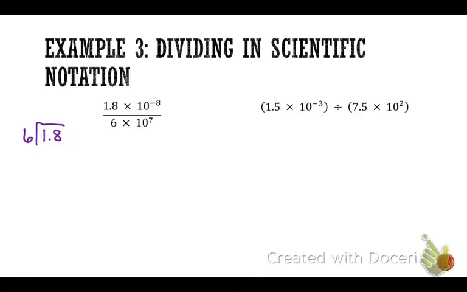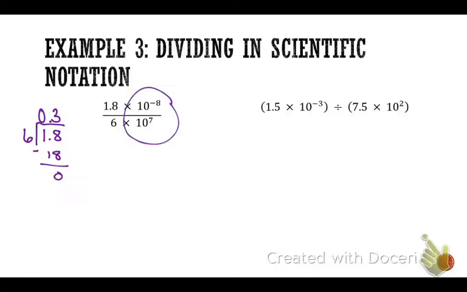All right? Does 6 go into 1? Are you guys writing this down? Does 6 go into 1? Nope. So I need a 0 placeholder over the 1, and I need to bring up my decimal into my quotient. Does 6 go into 18? Yes. 3 times. So that's it, right? Because 3 times 6 is 18, and that zeroes out. Okay, so I'm good. I did the decimal part.